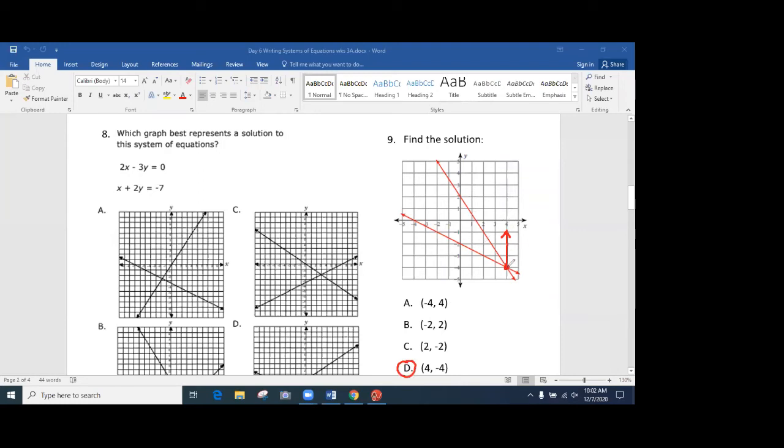Now, if you look at both of these and you see that -4, notice, this is what they call the distractor. The purpose of the distractor is to distract you from the real answer. So if you look at both of these and you see this -4, everything in you is going to want to choose A. But if you only look at the x, and the x is always first, then you're not even looking at the y coordinate. You're just like, which of these has a positive 4? Oh, D. And it keeps you from getting tricked.